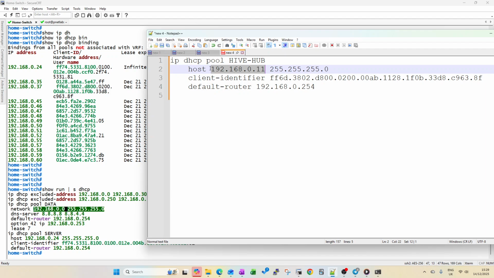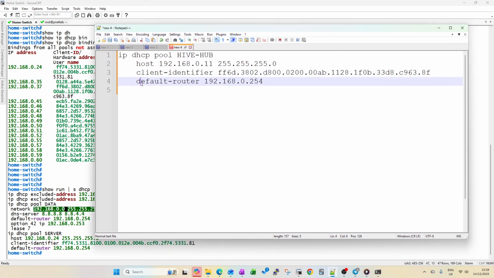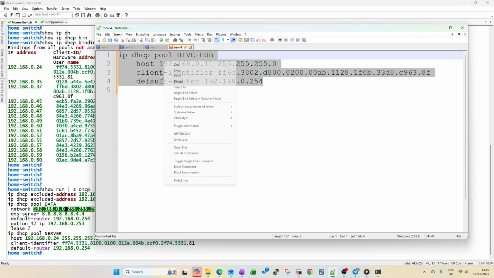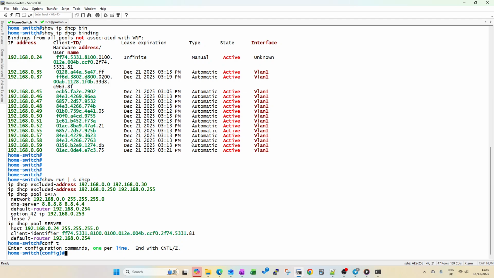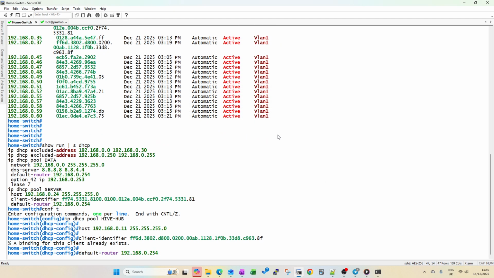This pool takes a /32 out of that /24, but you still need to keep the subnet mask as /24. Then the client identifier in hexadecimal, which the Cisco device picked up for you. Then the default router, and then any other options that you want to add. And then all we need to do is configure that as a pool.